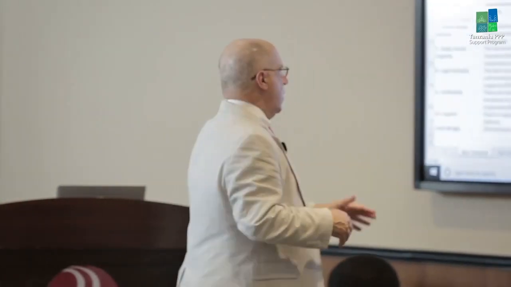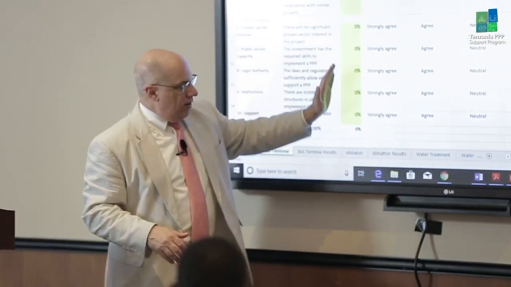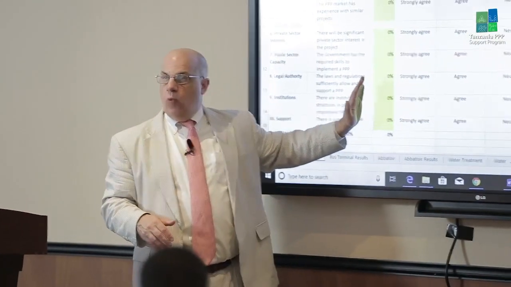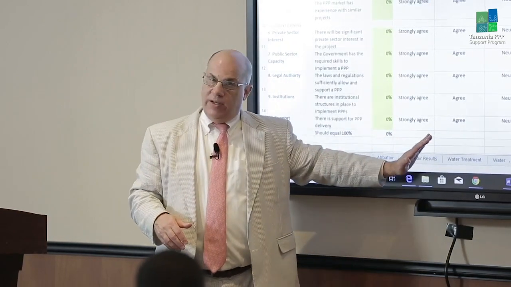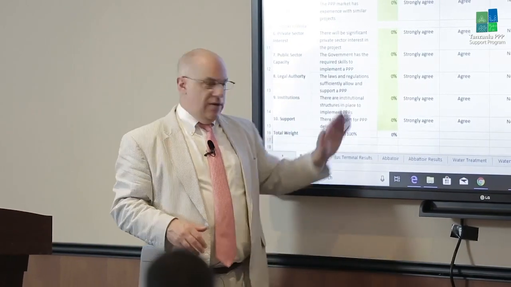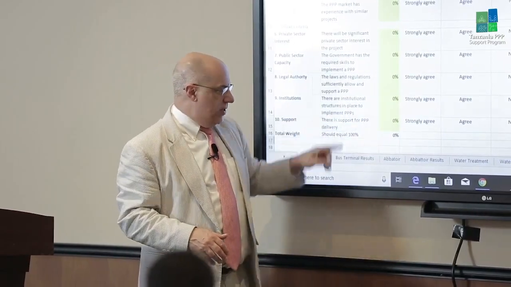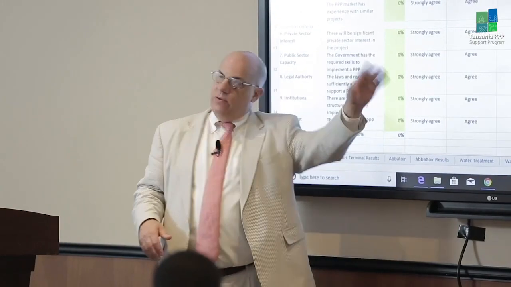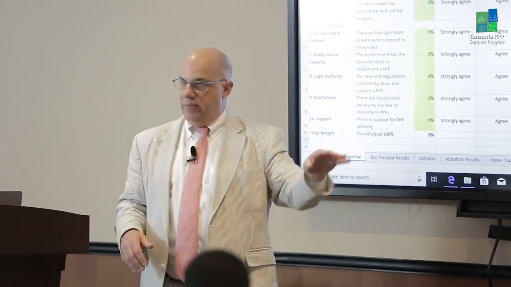So you assign the weights to the project. When you decide what the weights are, I want you to use the same weighting for each project. Don't change the weights. It makes it much simpler for you. You just have to say, okay, legal authority, we think that's worth 15%. You assign that to the abattoir, to the water treatment, you use the same weights all the way through.